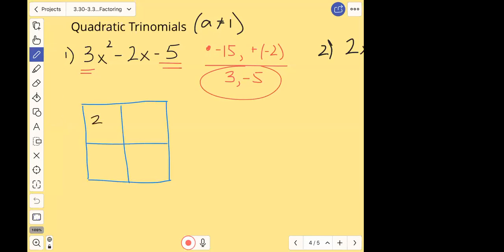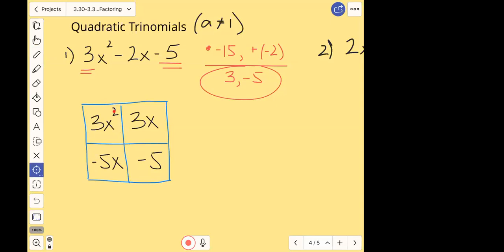Our first term goes in the first, and our last term goes in last. And then these values right here go in the remaining spots with x's after them, since they have to add up to negative 2x. So again, the order doesn't matter that you put them in. And then we just GCF.